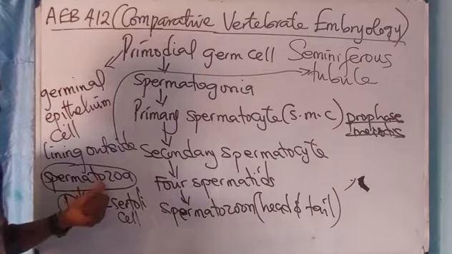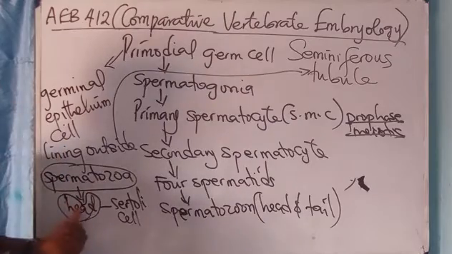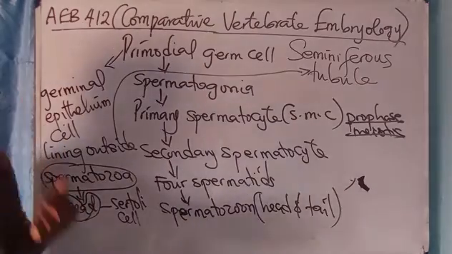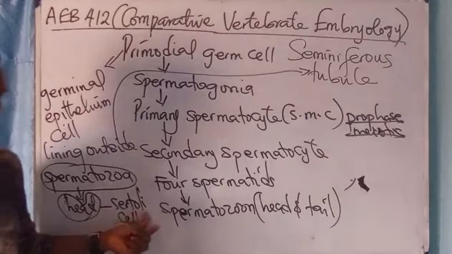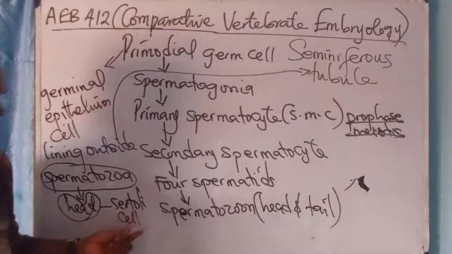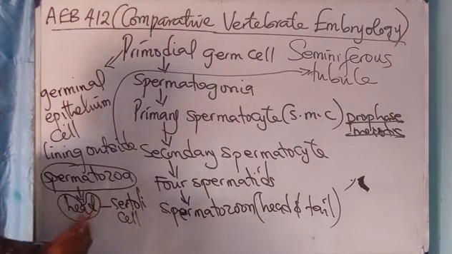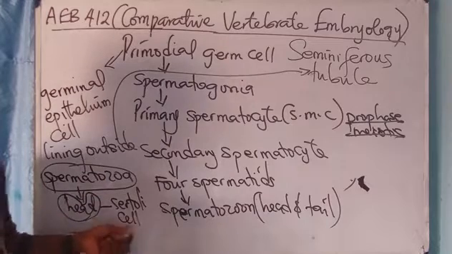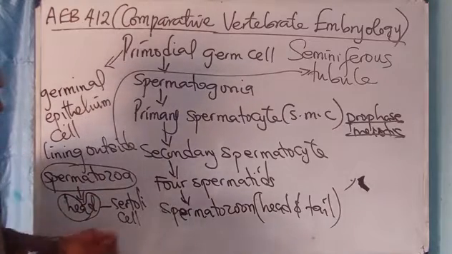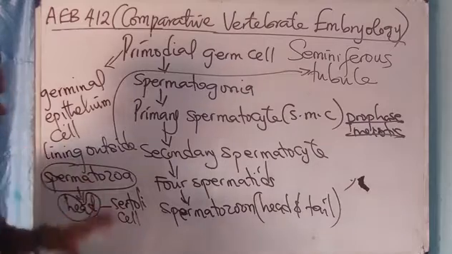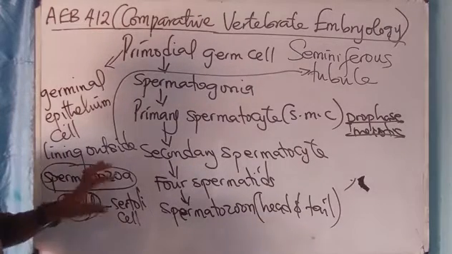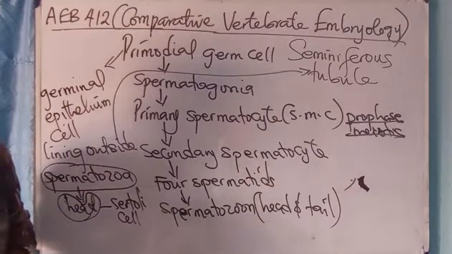Once this spermatozoon is produced, it forms the head, and this head is enveloped inside the Sertoli cell. The function of the Sertoli cell is to nourish the sperm, which means that it acts as a nurse body. That is, it provides nourishment for the sperm. Take note of that.